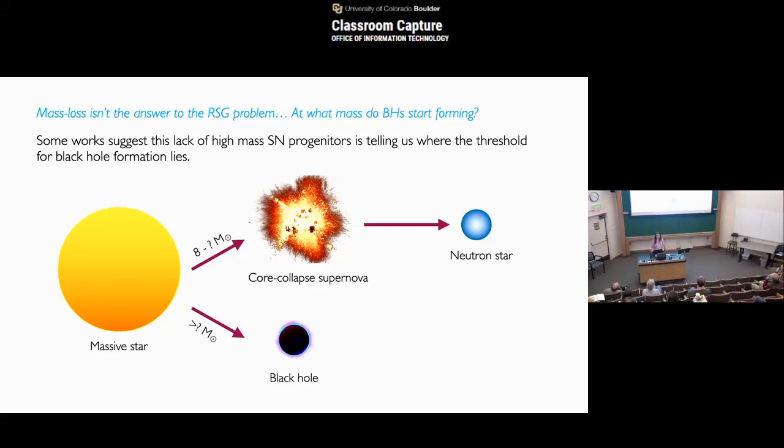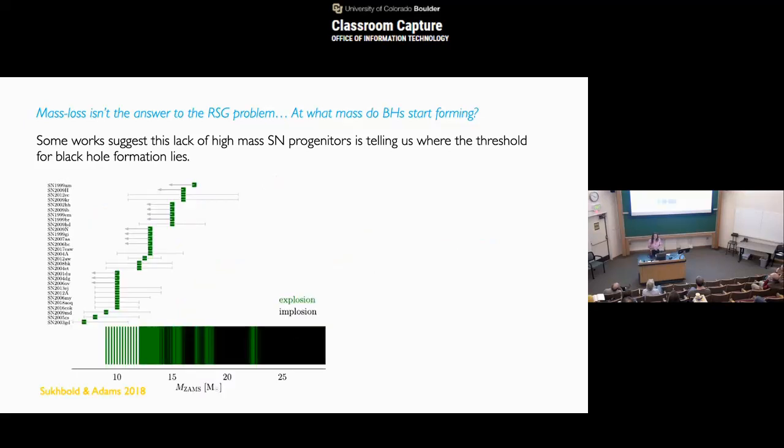This is called the direct collapse scenario, or a failed supernova. And it's something that has picked up a bit of traction amongst theorists in particular. So this figure again just shows the red supergiant masses from that direct imaging.